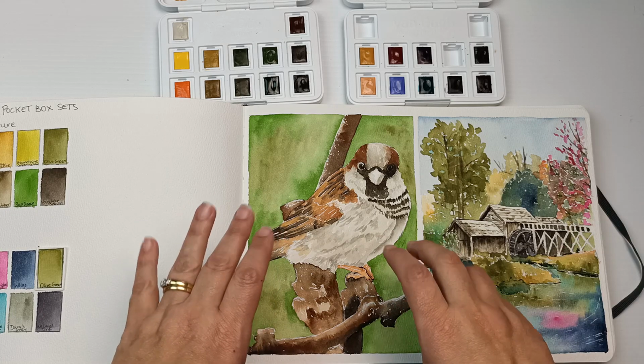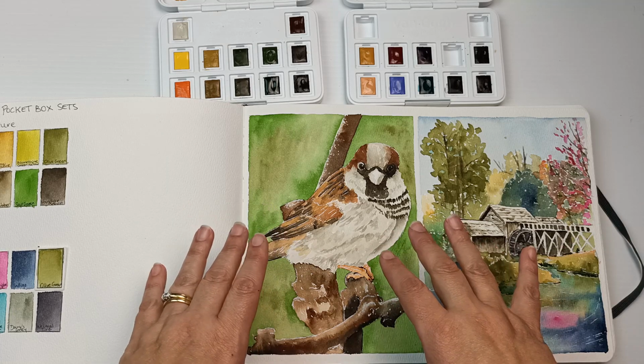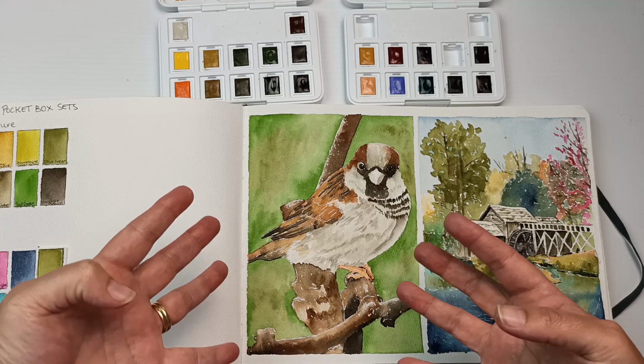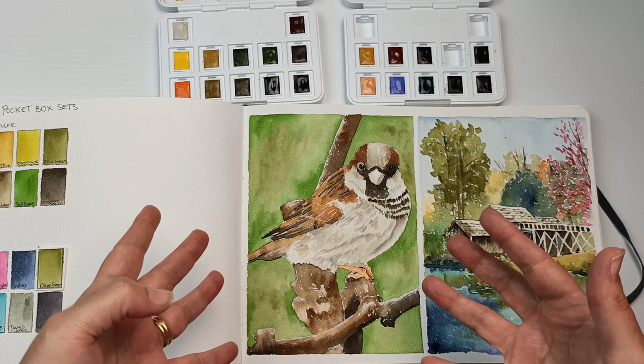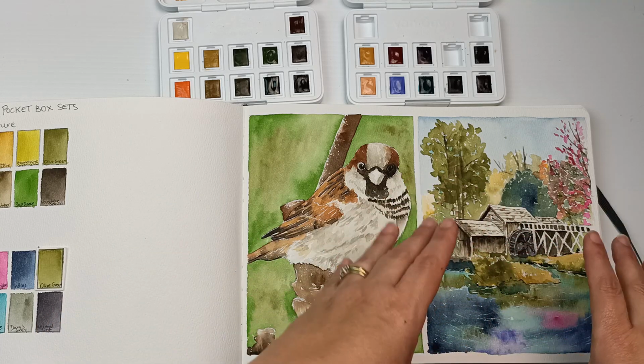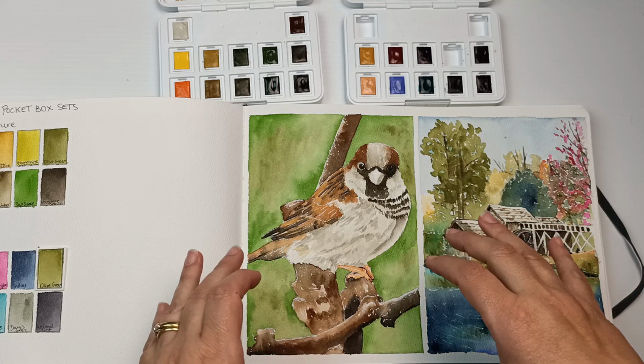This one, which is the Shades of Nature, is sorely lacking in a blue and a red as well. So it's like it's missing 2 of the 3 primary colours, and so it's extremely limited. If you're going to pick one of these, go for the Muted palette over the Shades of Nature.